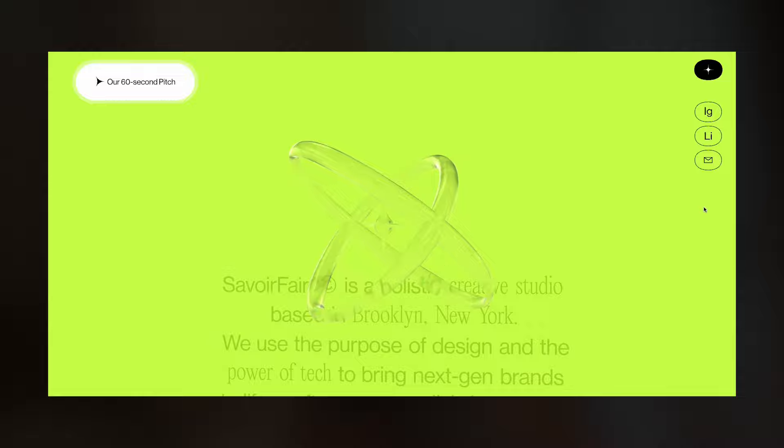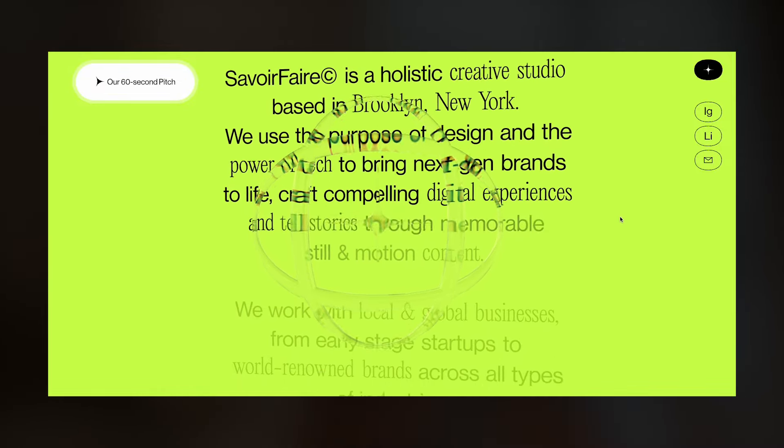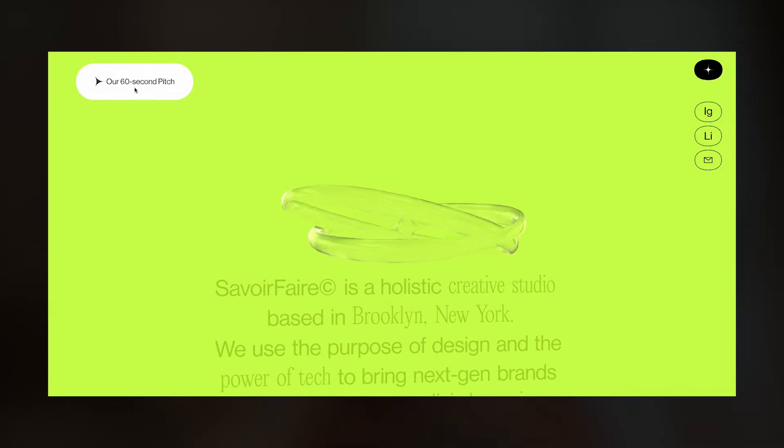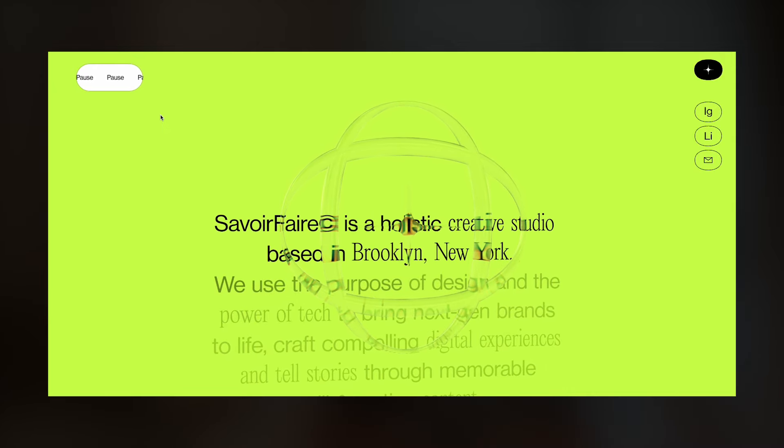Award-winning websites are made for the user's journey to be as smooth and enjoyable as possible, even if sometimes it means breaking conventions and rules. Look at this example by Savoir Faire. On the About page, you have two ways to get the content: the classic one where you can read their manifesto, and the original one where you click a button, the text scrolls by itself and audio plays a 60-second pitch. That's super interesting because it facilitates content consumption and gives originality to the page — the user experience has been considered.